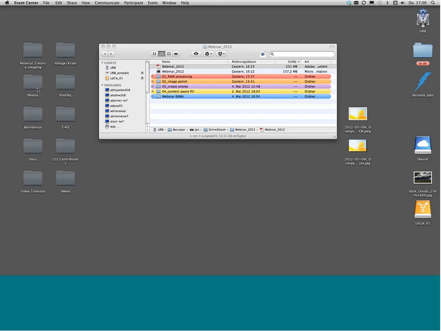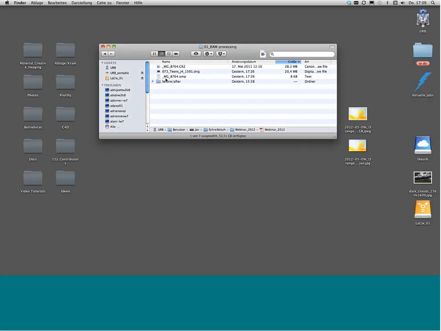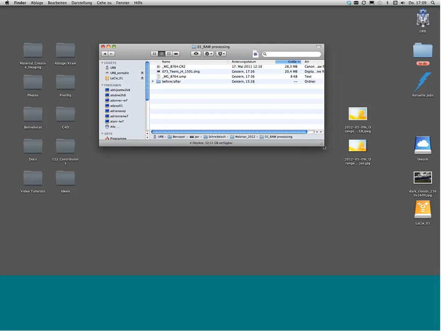I'm usually using Lightroom to process my RAW files, simply because Lightroom has a couple of handy features, such as archiving images, some small retouch functions, things like that, that are helpful. But for now, since this is a Photoshop webinar, I'm going to stick to the built-in Photoshop RAW converter.